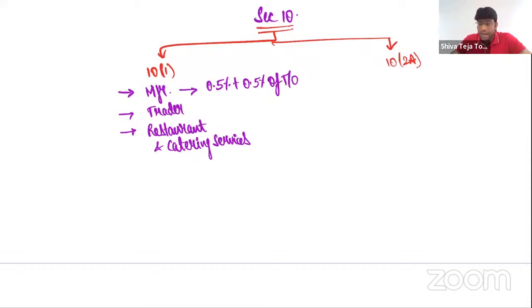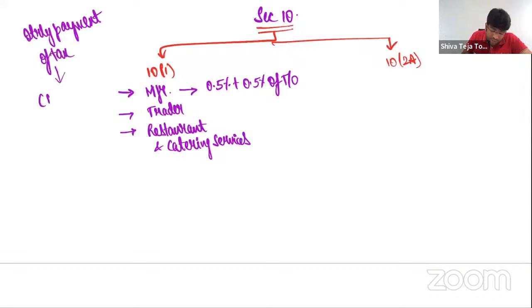Now, what is composition scheme all about? In case of composition scheme, we will do quarterly payment of tax, under a form called CMP 08, which we will file by the 18th of the month succeeding the end of the quarter. The interesting concept in composition scheme is that he cannot issue an invoice. He will issue only a document called bill of supply. He cannot collect the tax, and he cannot claim input tax credit. The only thing he has to do is see his outward turnover and pay the tax on that turnover. That's it. And for manufacturer, it is 0.5% plus 0.5% of turnover.